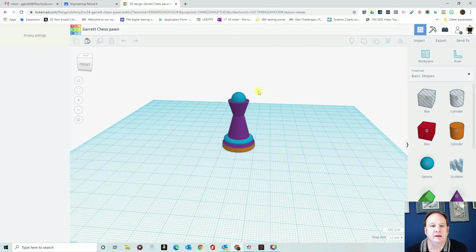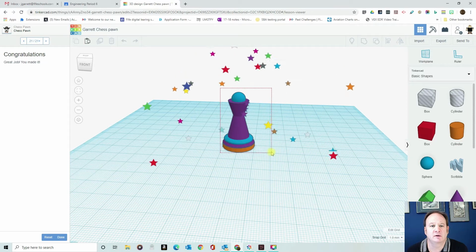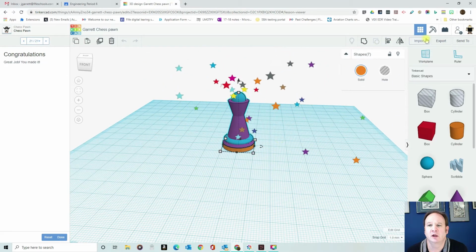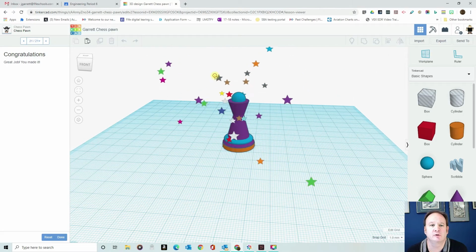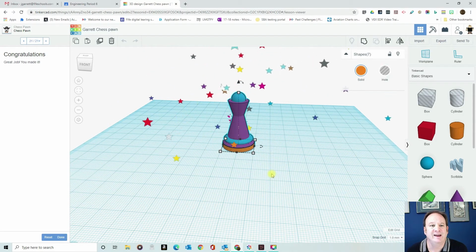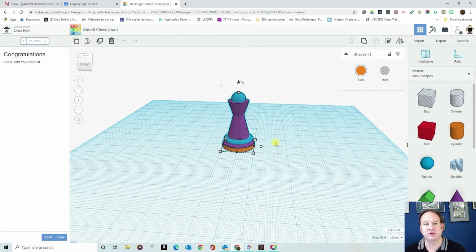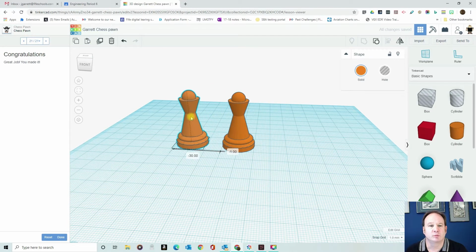Here I've got my chess pawn, and all I want to do is make a duplicate of it. First, I'm going to group it so it's all one color, then duplicate it and bring it over.